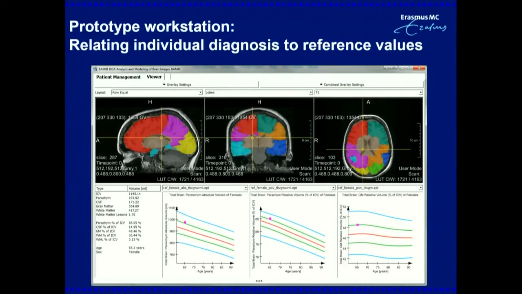So the first thing we did, we made a prototype, and this prototype was built in order to do something which is very normal in medicine, but which was not very normal in radiology a few years ago. We were going to use objective quantitative values in reference data. If you take a blood pressure measurement or a serum measurement or even an age and a weight or a body mass index, you always compare the value of an individual to reference data.